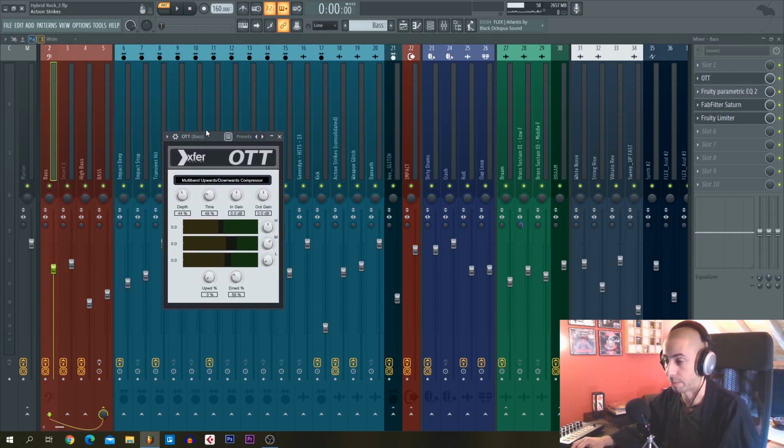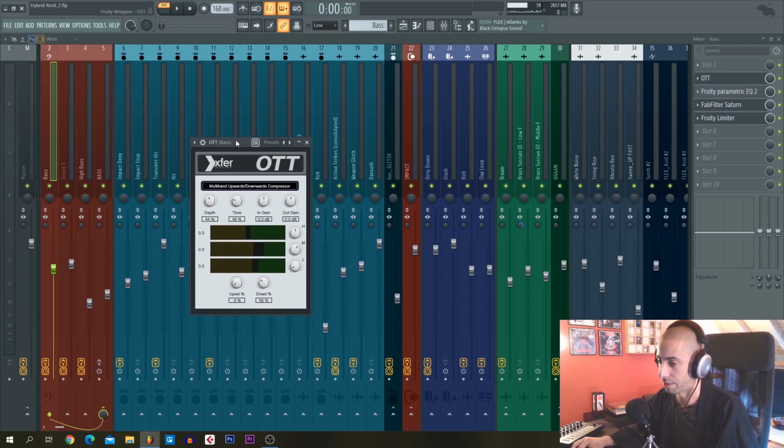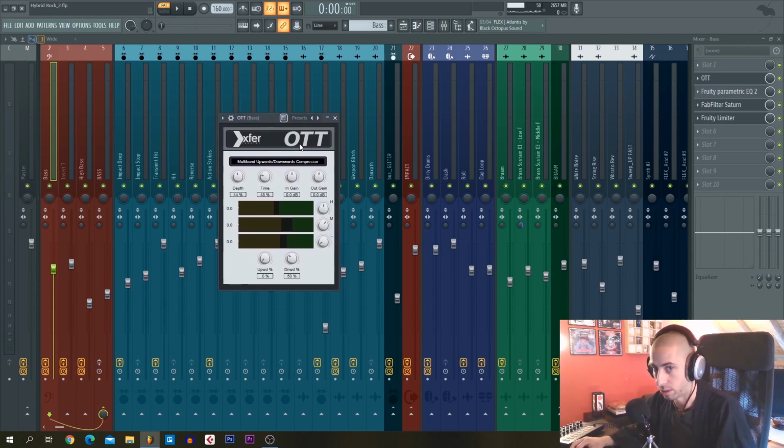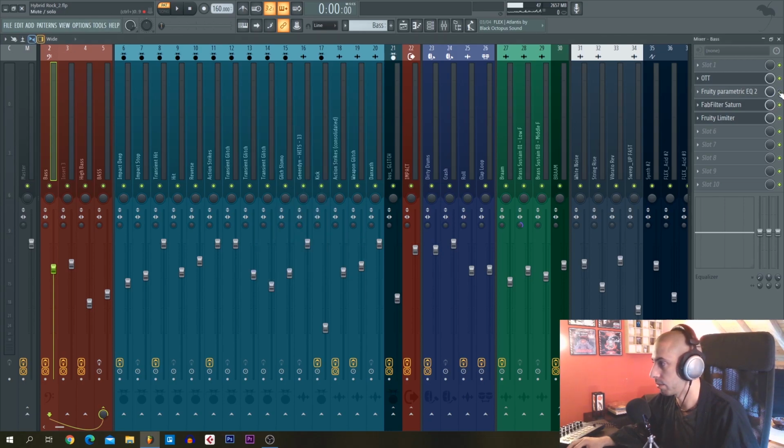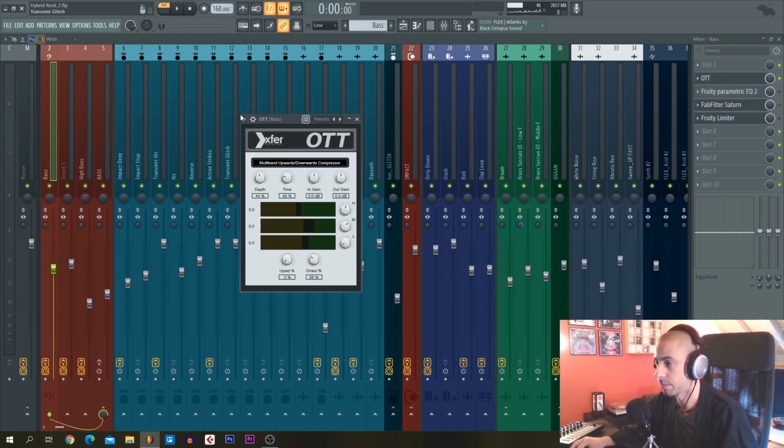Okay, so the basic processing I made inside this sound is applying a multiband compressor, the OTT, a very popular plugin. I know that everybody knows this, and if you don't, download it, it's free, it's from Xfer Records. What it does basically is bring up all the background noise, all the frequencies that are below the main sound, and push them above, making it more powerful. Let's have a listen with and without.